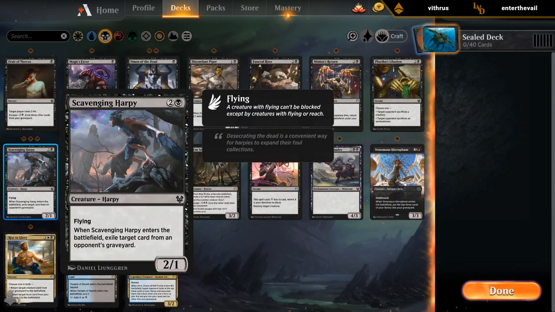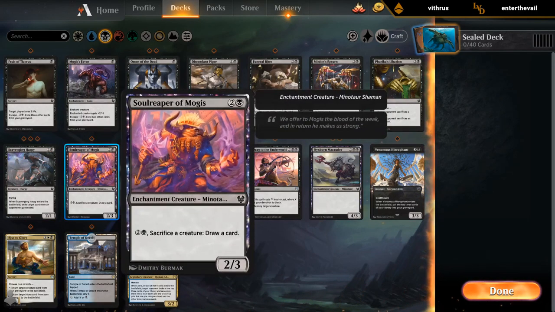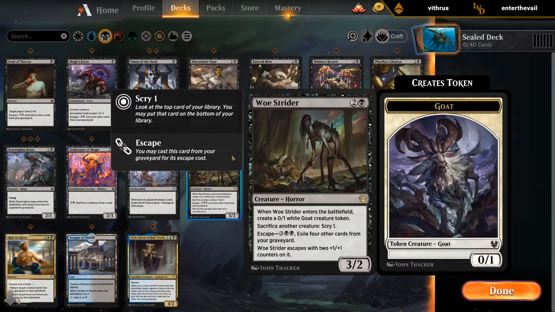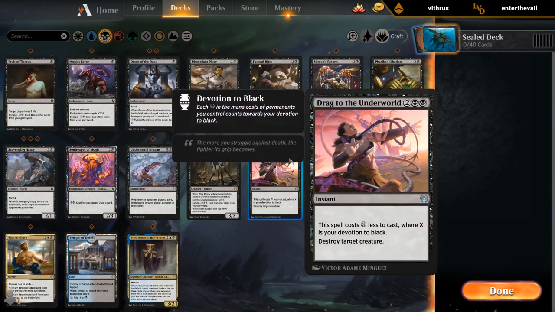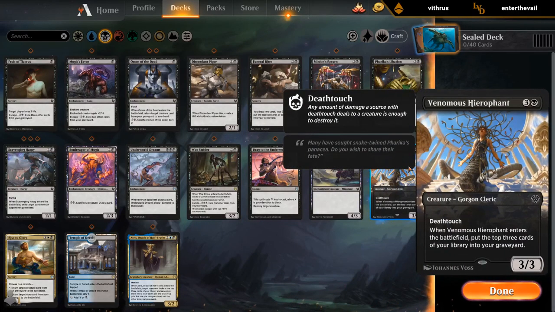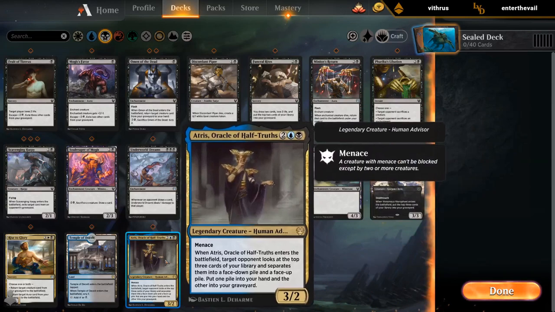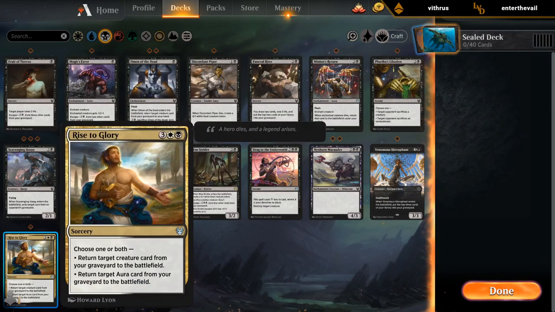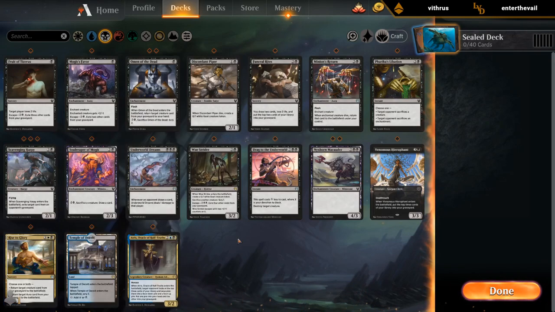I've got a couple Harpies, which aren't amazing, but usually serviceable. Soul Reaper is also usually pretty good. Got a Strider, of course, one of our better cards. And a nice removal spell in Drag. As well as the Hierophant, which also helps us fill the graveyard. And then, of course, Atris as a nice incentive to go blue-black. And a Rise to Glory, maybe we can splash white as well. So black looks quite good.